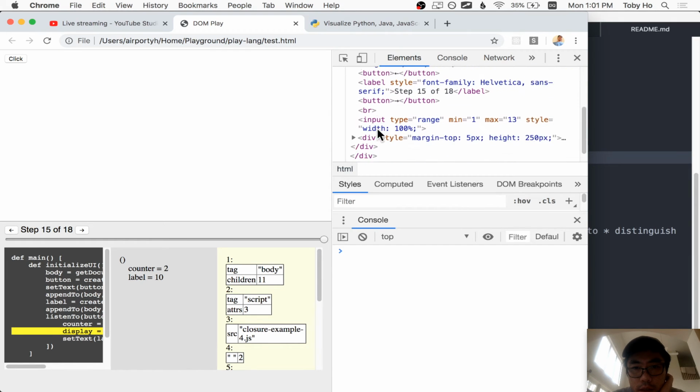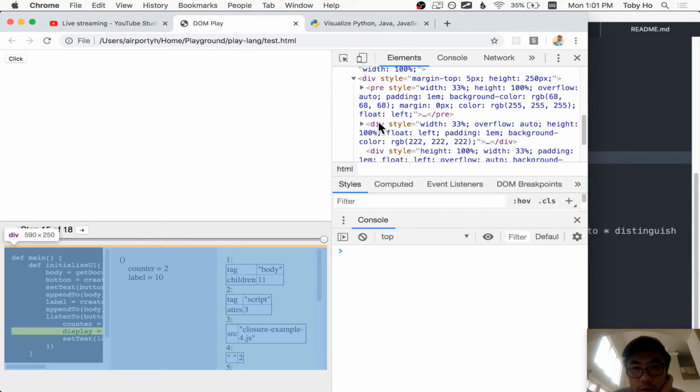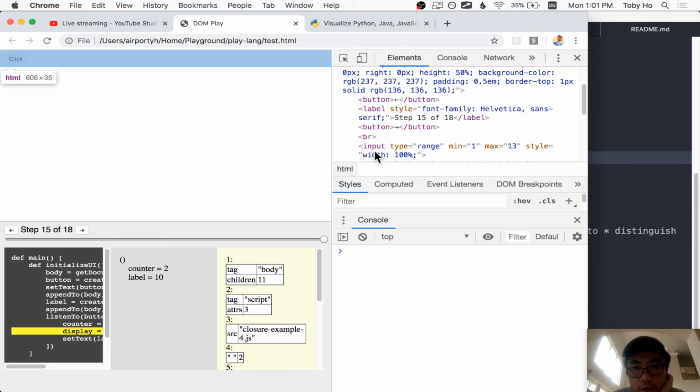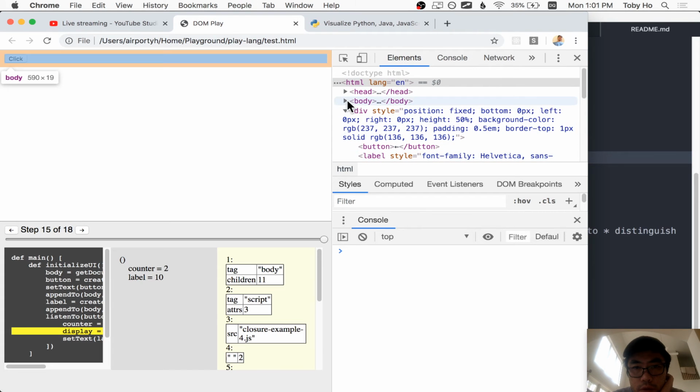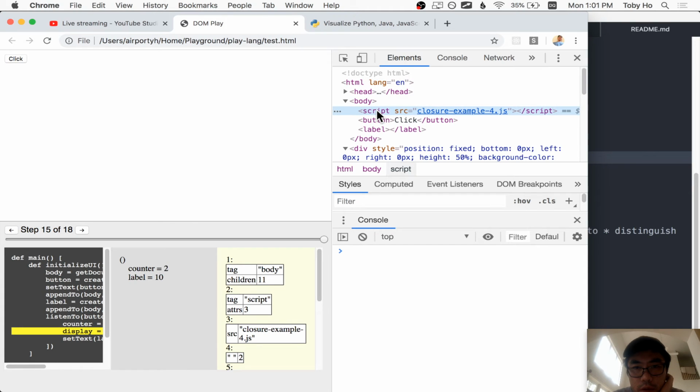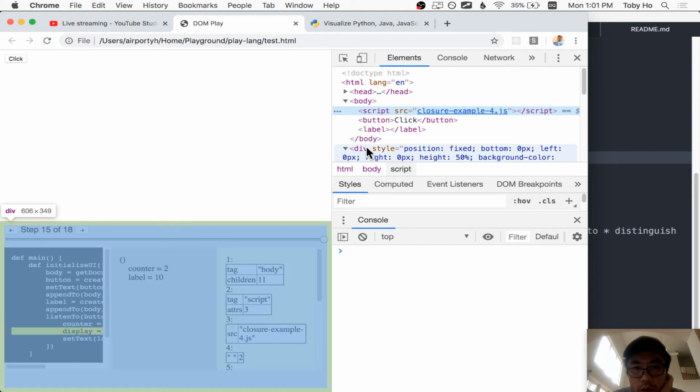So this guy, and where's the script tag? I actually don't see the script tag for some reason. Oh no, there's the script tag. And then we have a DOM.